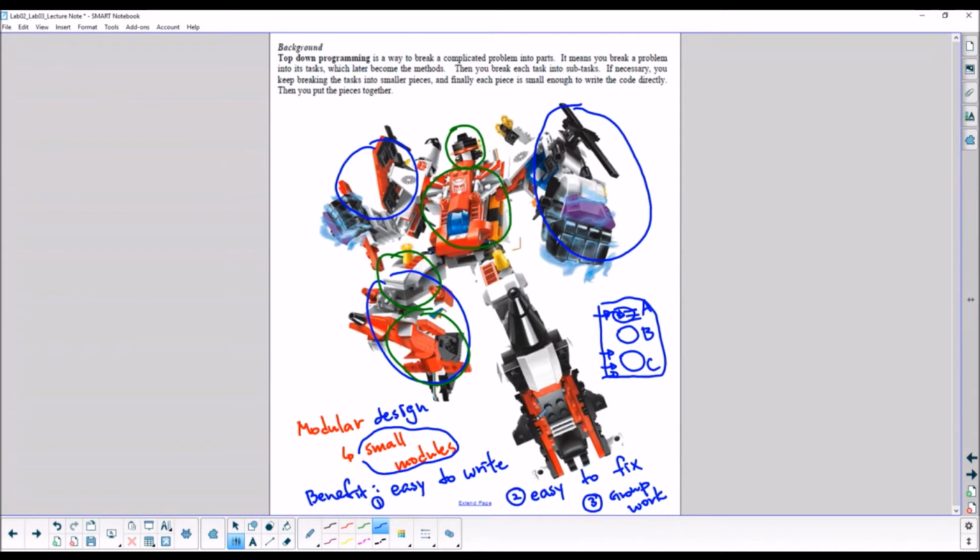Oh, one more thing. Number 4, easy to plan. Think about you are writing an essay. If you just start typing the whole essay at once, the quality will not be really good. But when you plan, if you think about what's the intro, what's part A, part B, part C, and conclusion before you start to write, then think about each part separately, you may make a better structured essay.